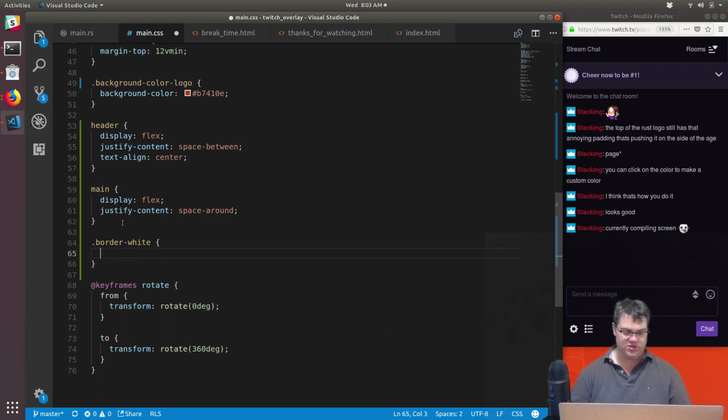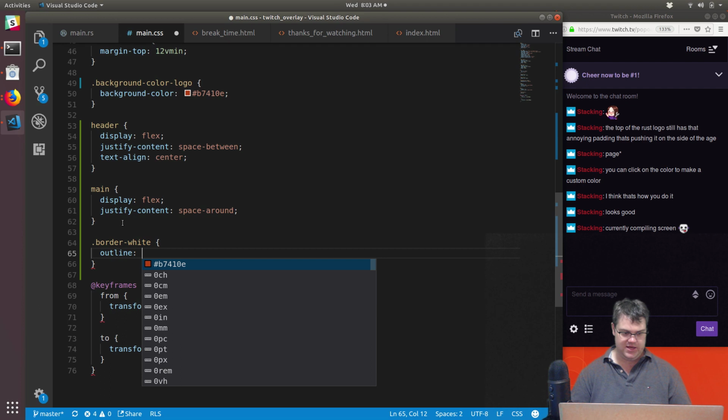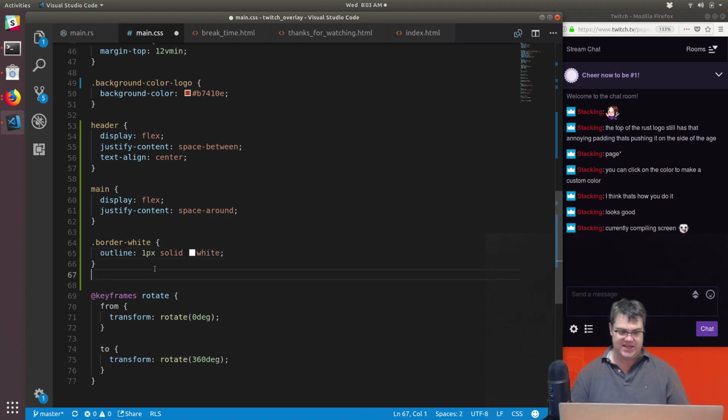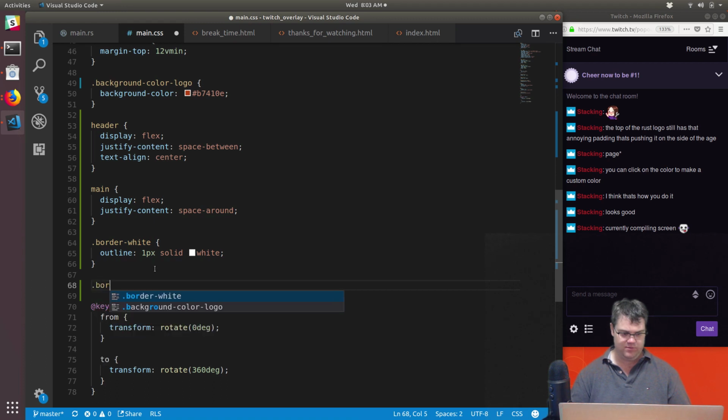Actually, it shouldn't be border, it should be outline. Outline 1 pixel solid red. Actually, red, white. And we're going to do the exact same thing for dot border red.